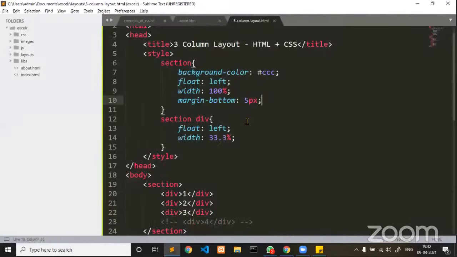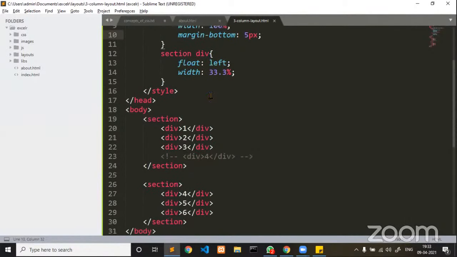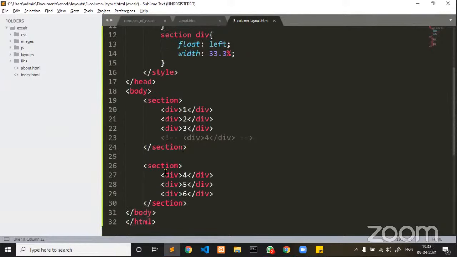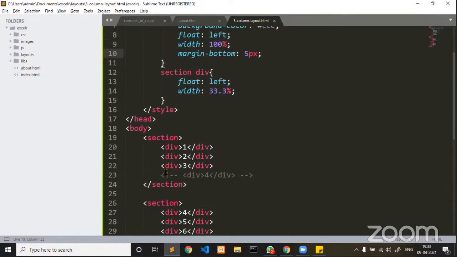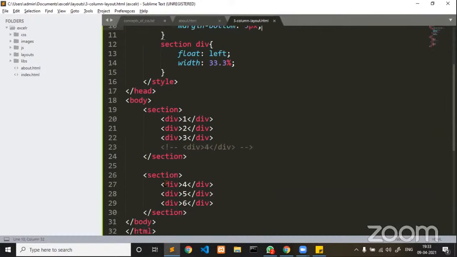Now see here, since section and division are already selected in CSS, wherever the HTML structure follows, all the same CSS rules are going to apply. Since the first layout, this particular 3-column layout, uses float, I want to apply these 4 properties only for the first section. I don't want to apply them for the second section.